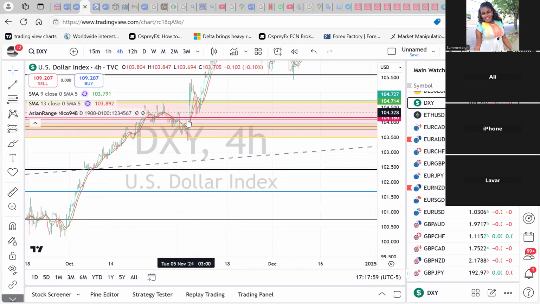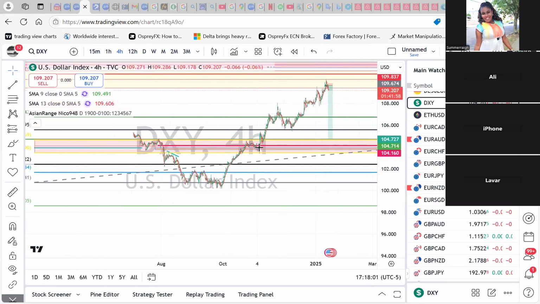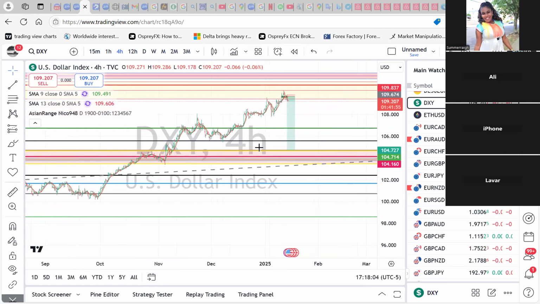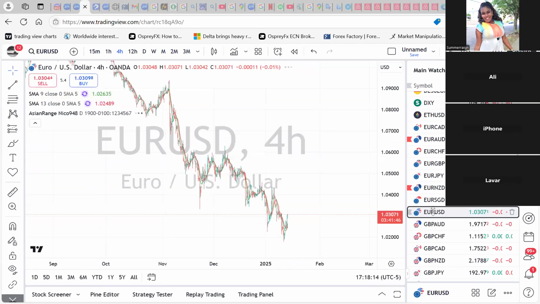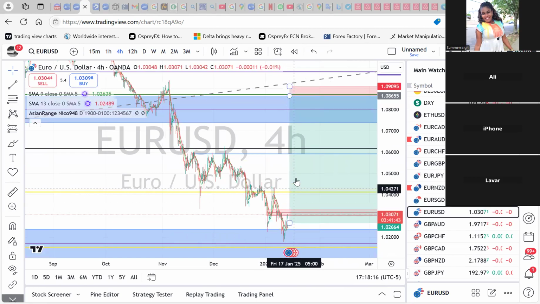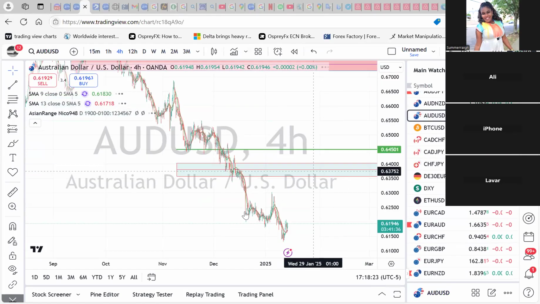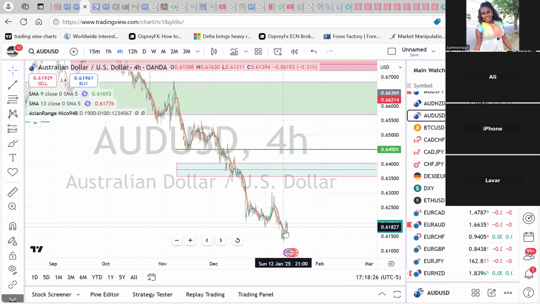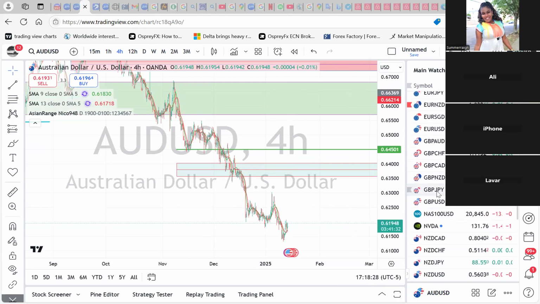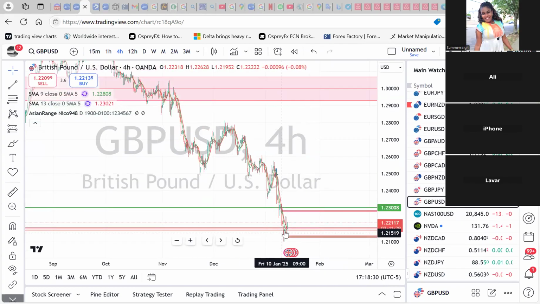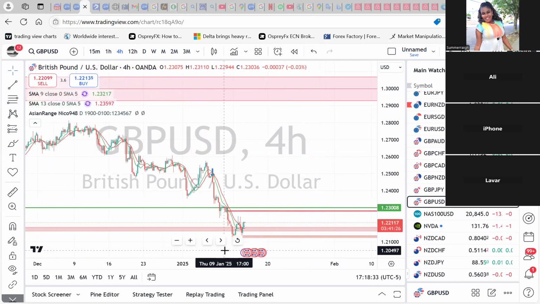So if you trade like I trade, like I know, the dollar's going to drop. And on the flip side, as the dollar's dropping, you'll get some much needed upside relief on trades like EU, on trades like AU, on trades like GU, right? GU is in a beautiful position.